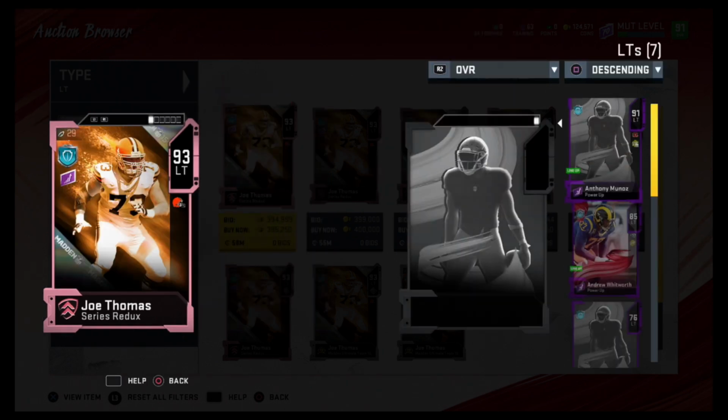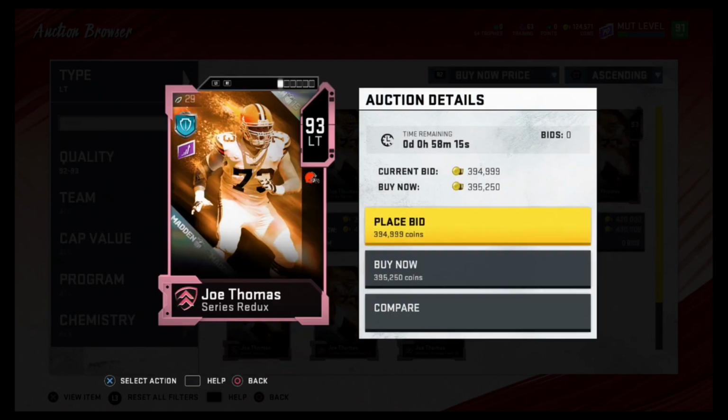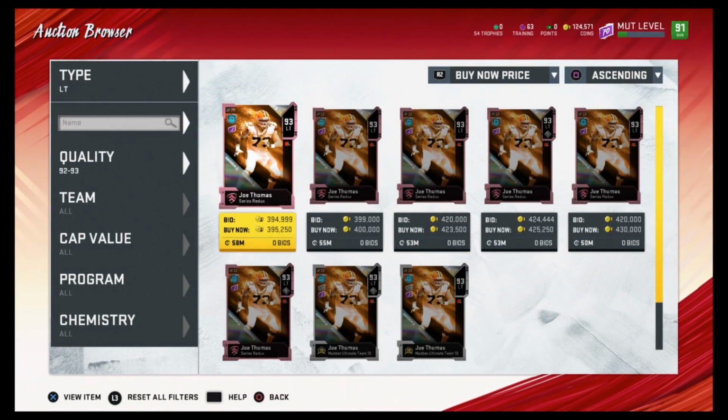So if we go ahead and compare him to my Anthony Munoz, we'll see that he's better in run and pass blocking. Like I said, personally for myself, I'm not going to get Joe Thomas just because I feel like there's a better need. I really don't want to waste like 150,000 coins. I'd rather just buy Joe Thomas if I ever needed him for that 400,000 rather than buying someone for 600,000. That's just my personal opinion, but definitely an honorable mention.